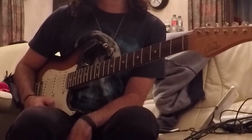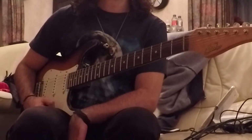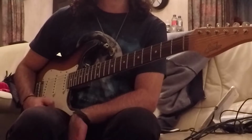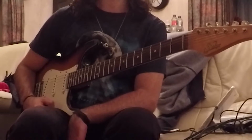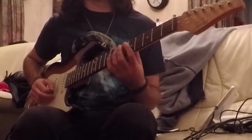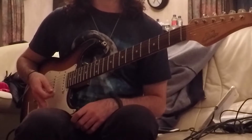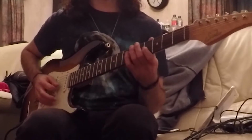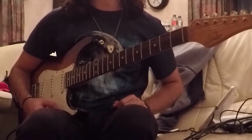Keep going. Good. In general, it's good. The only thing is that sometimes you use a different finger for this. When you come back, you use a different finger. Yeah, that's not good. You should always keep the same finger. Use this one.